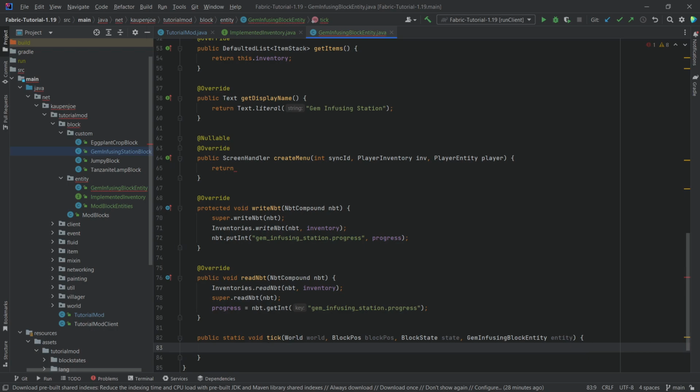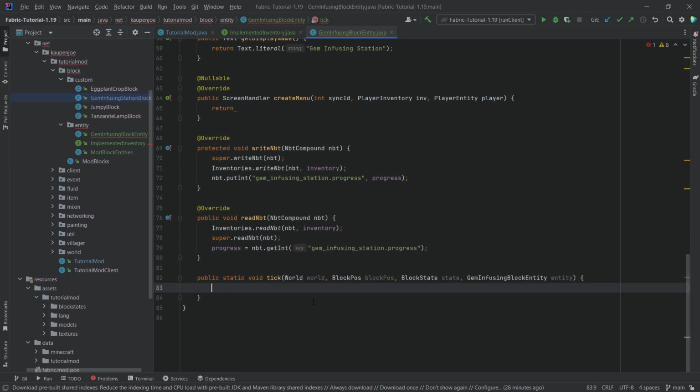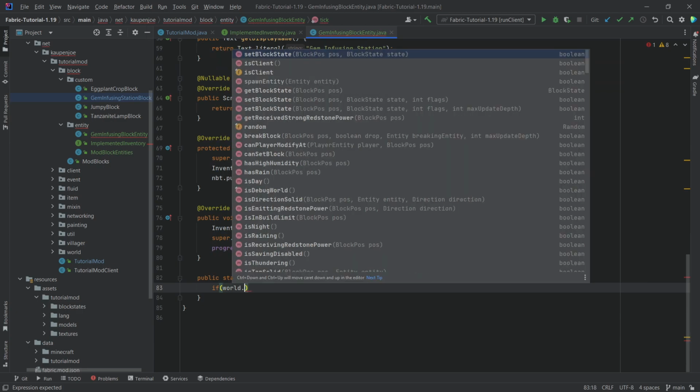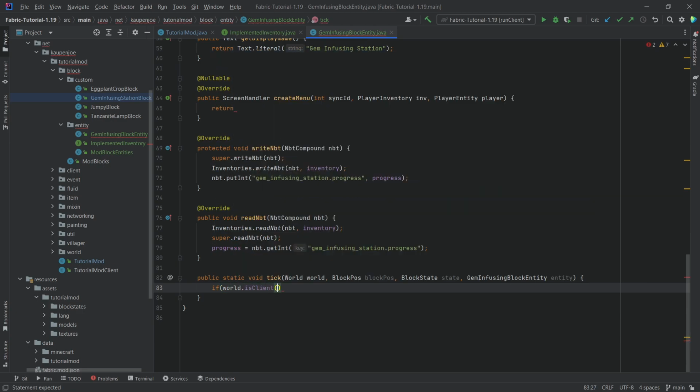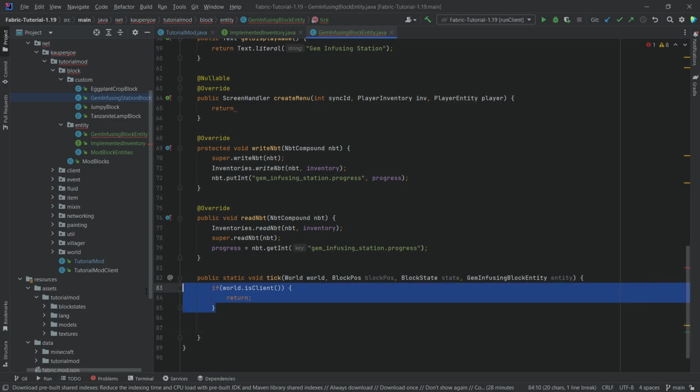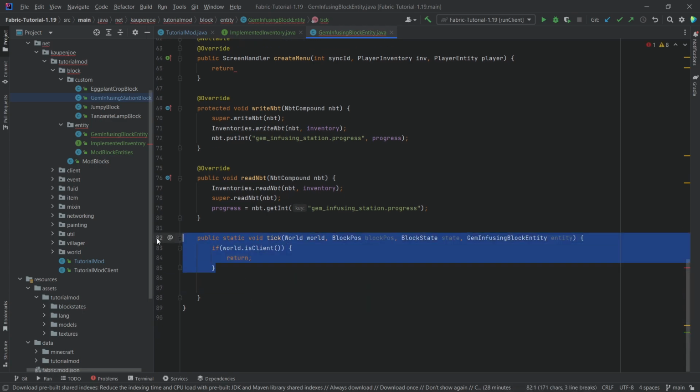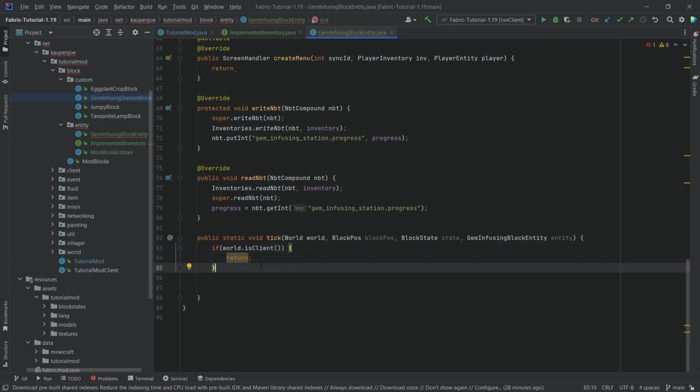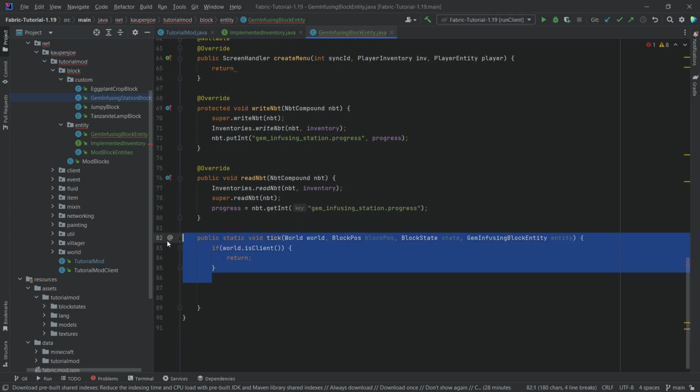Now I'm going to try to explain this as I go along. So first of all, we're going to do if world.isClient. I just want you to basically return. So I am not 100% sure. I have found this to be the thing that you want to do while doing stuff with my own mod. This may or may not be the thing that you actually want to do. I am unsure about it, but for the time being, this is what I found to work. So keep that in mind as well. This might not be the ultimate actual thing that you want to do. However, I found this to work.